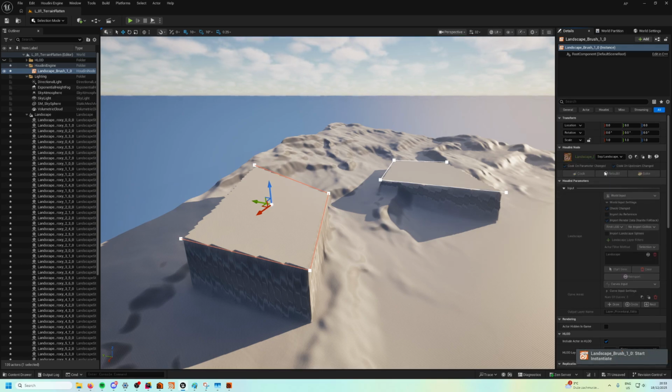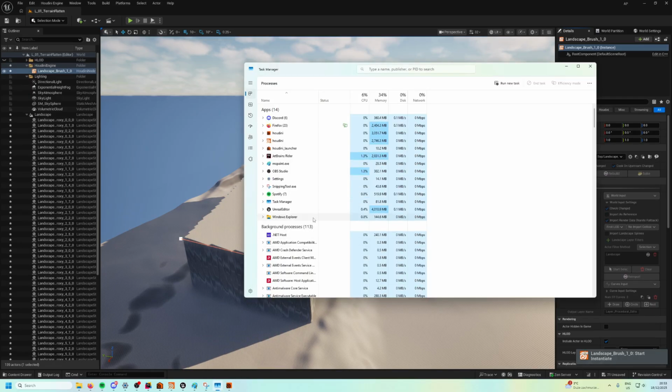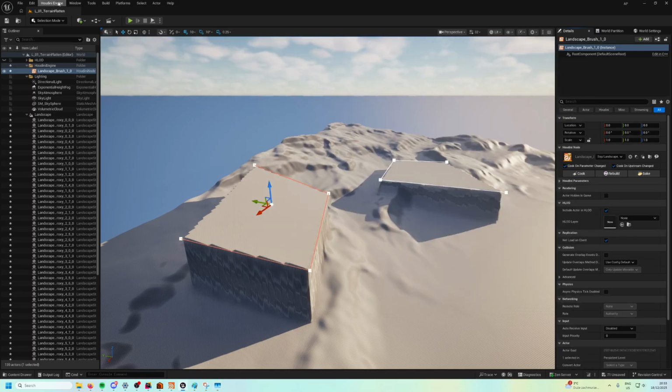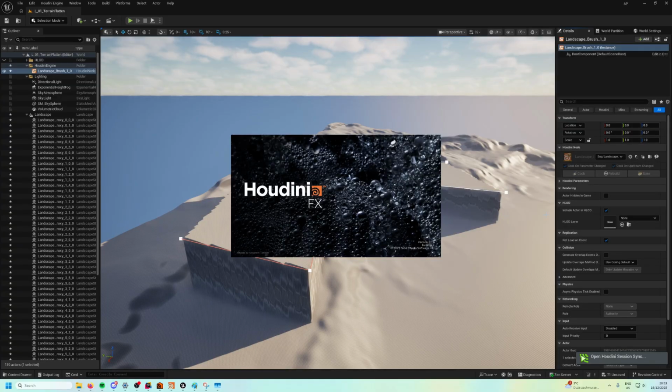So let's rebuild it. And often it happens that Houdini crashes at this stage. So let's go to Task Manager and close Houdini. Open Session Sync again. Let's wait a short moment.